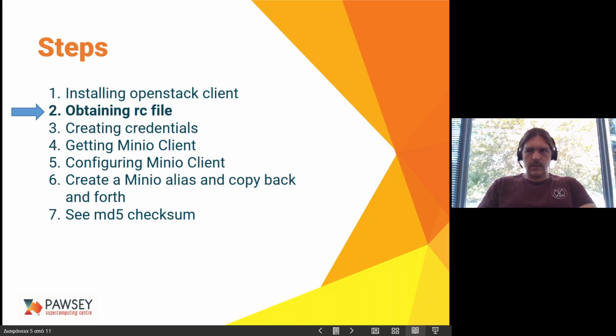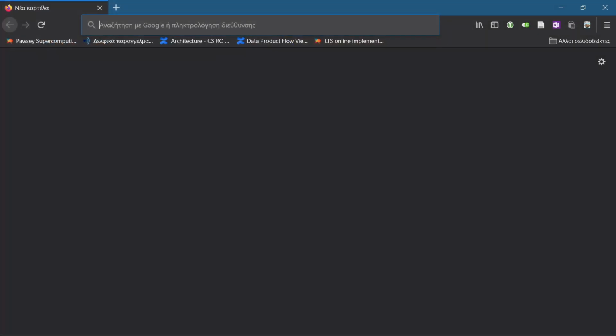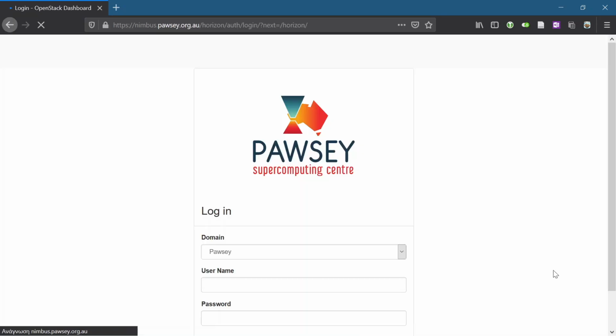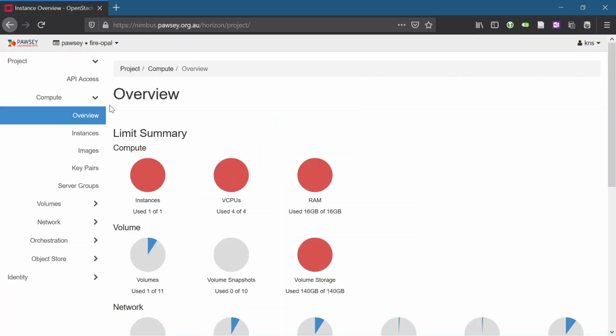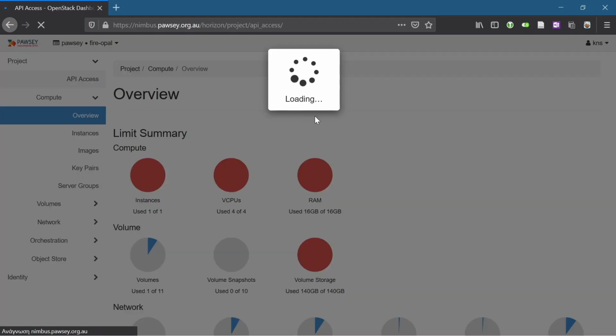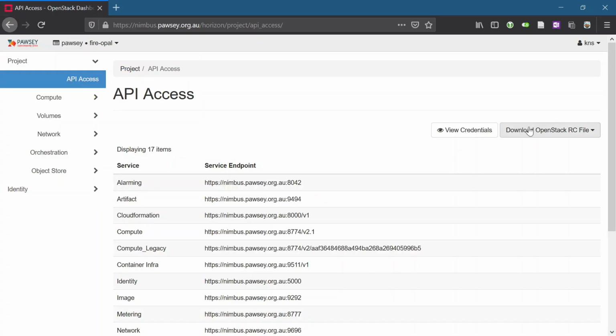The next thing to do is obtain the RC file. Now we'll be going to a browser for this. So go to our browser, go to the Nimbus portal, log in with our username and password, and quite simply click on API access and get the file.